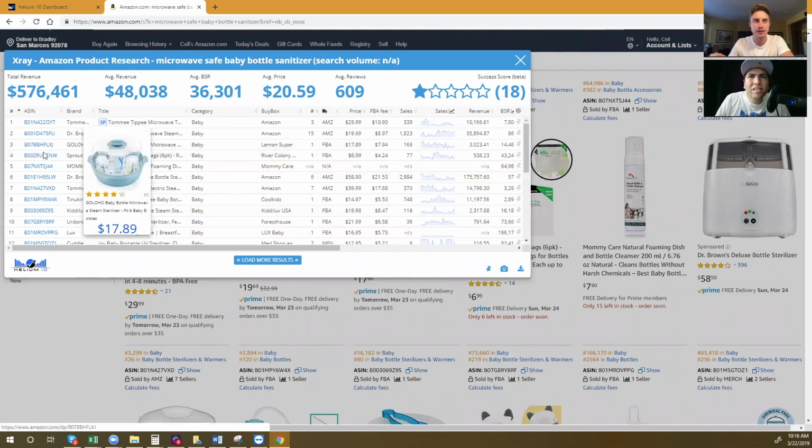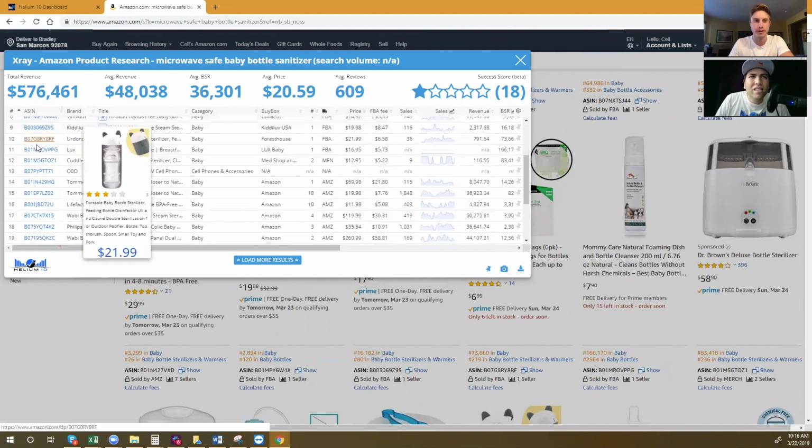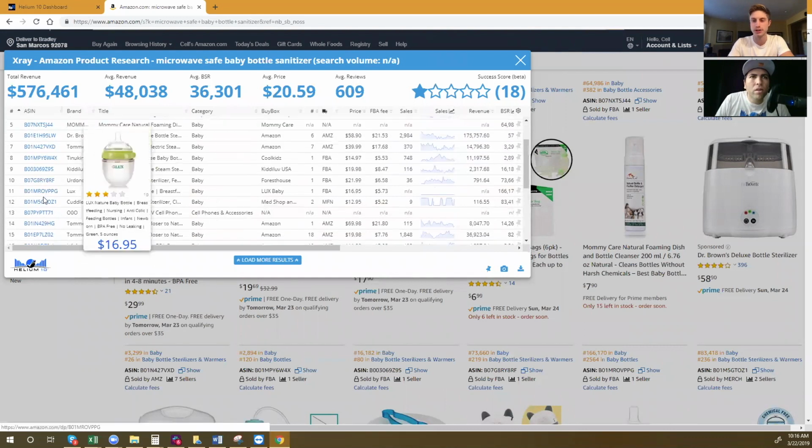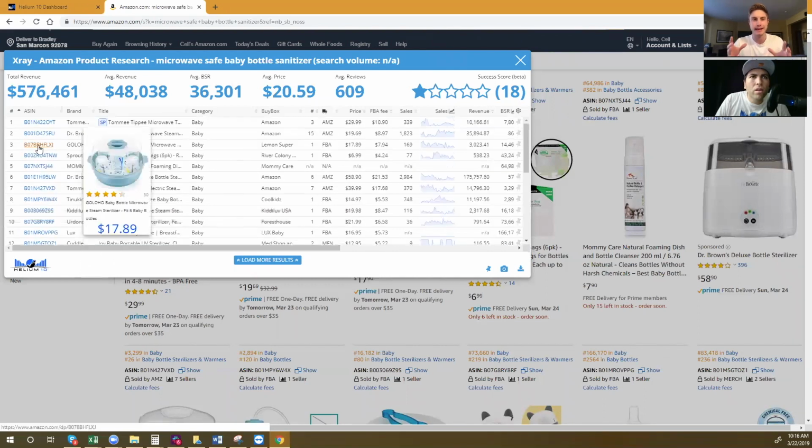Yeah, so this product is still a little different. I found it's the same thing, but it also had a dryer function with it. So it was a product around $100. I found this niche immediately, and I saw it was pretty competitive, pretty crazy, with pretty low profit margins. But I found this other market right after it, which actually sanitizes the bottles, and then it has a built-in dryer for them as well.